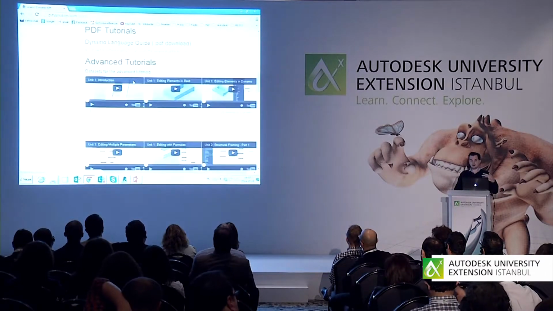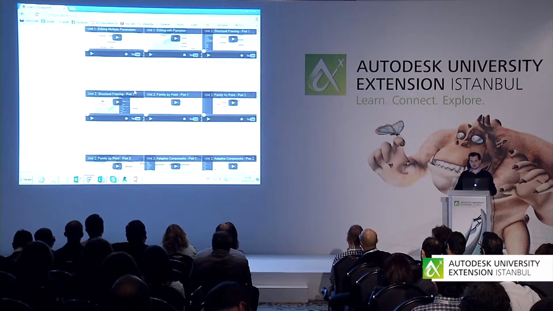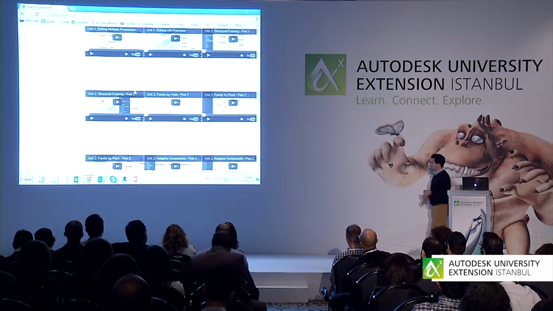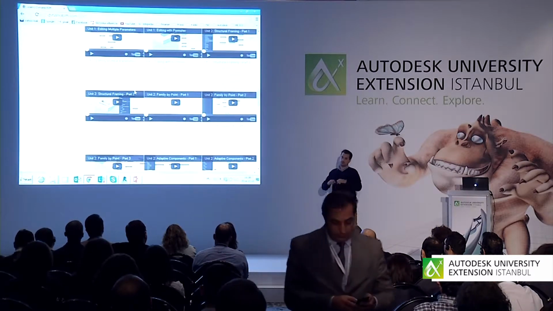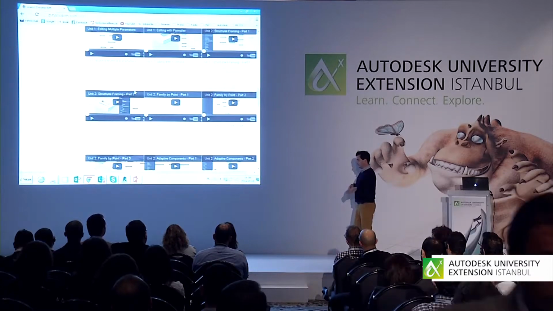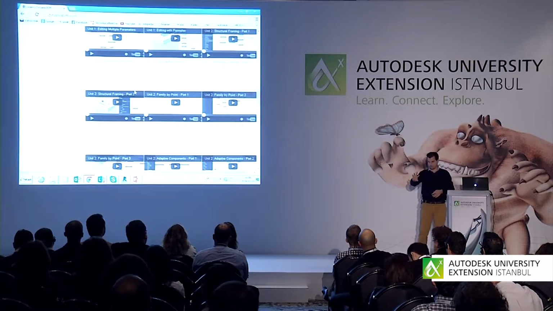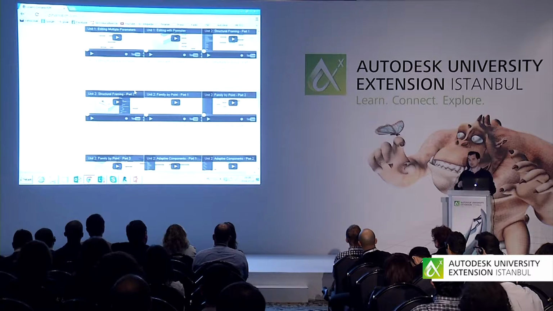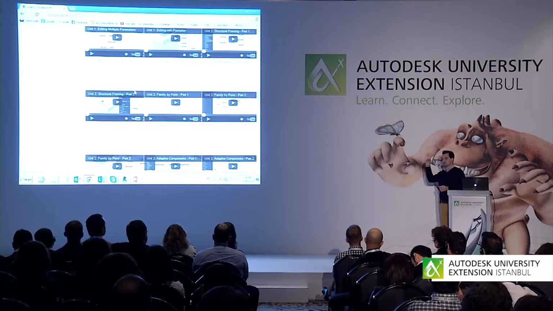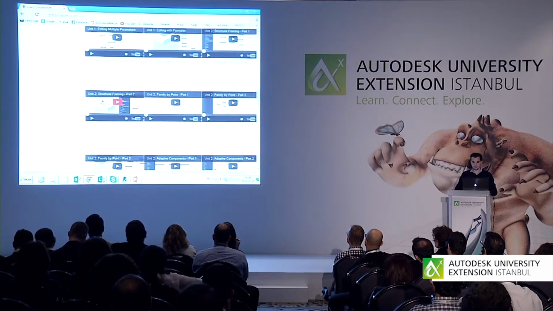Finally, if you scroll down further, you get some more advanced tutorials, in which you learn how to place structural elements, how to play with colors, how to stream data into your Revit families, and so on. Stream data or extract data, because it is also possible to extract data from Revit elements.